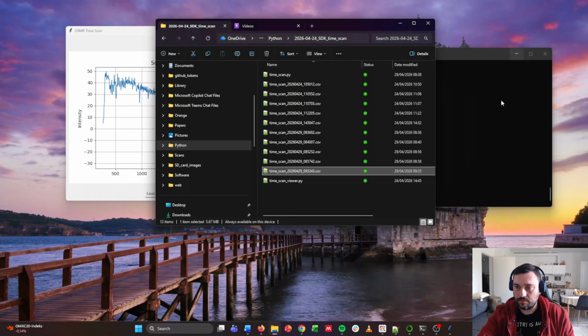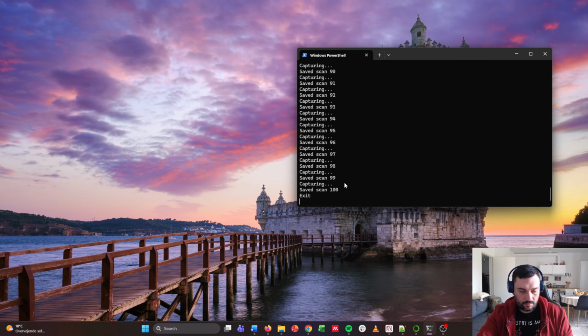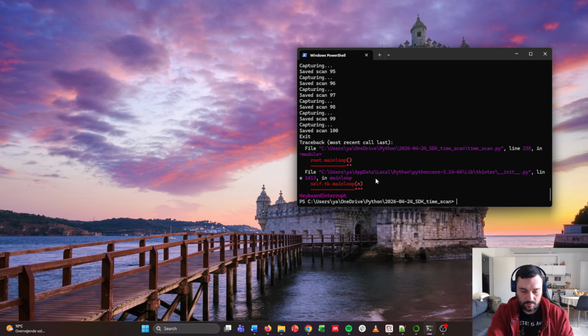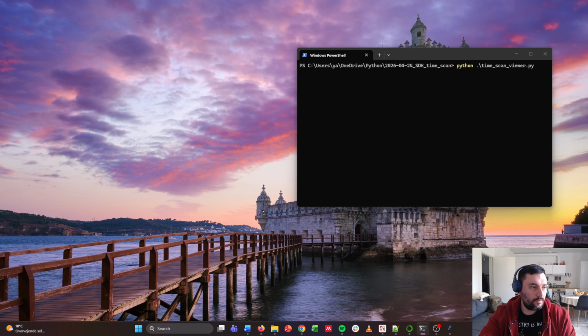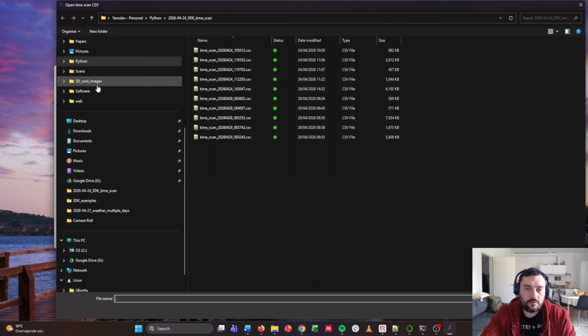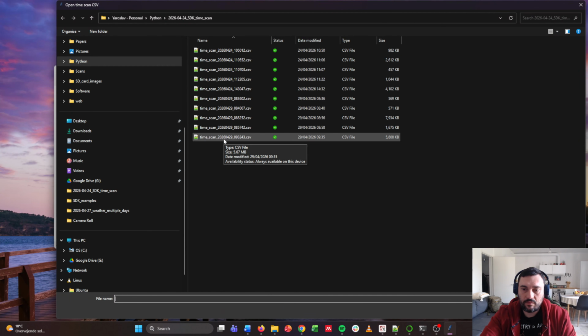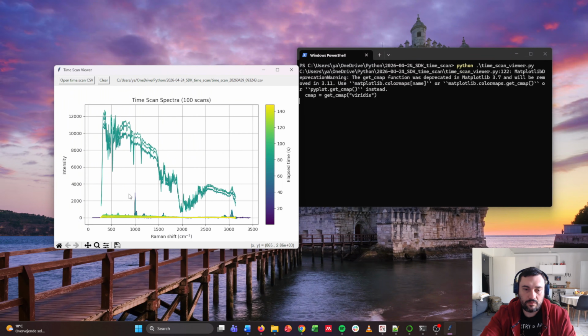Let's launch this example. Let's exit the timescan program and run timescan viewer. Here it is. We open the latest time scan, and it's plotting it.